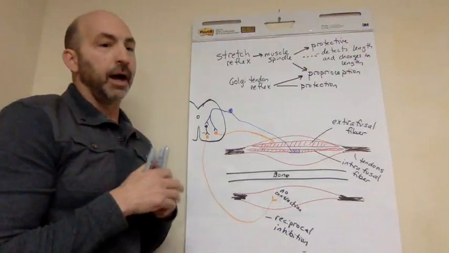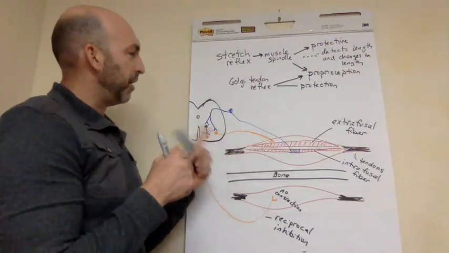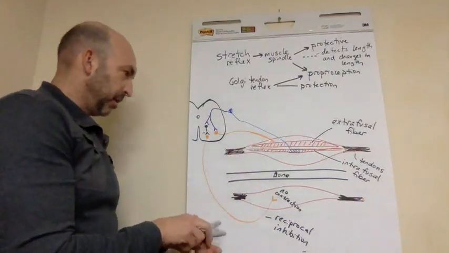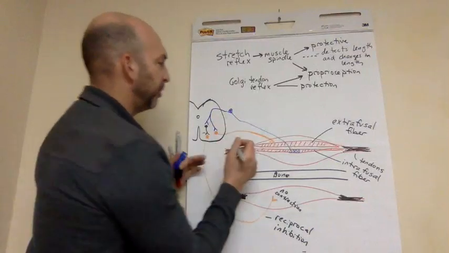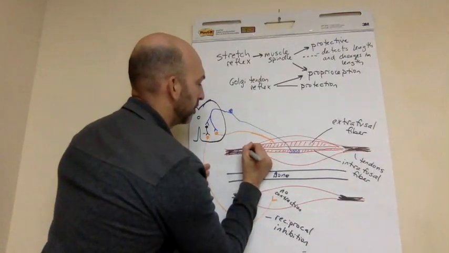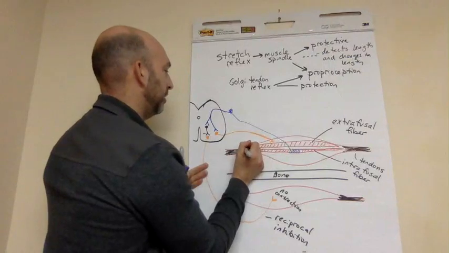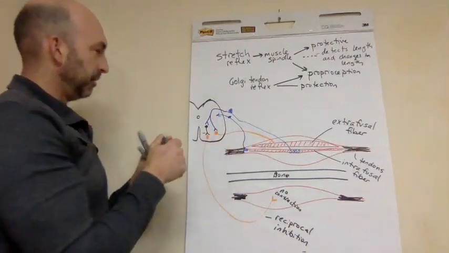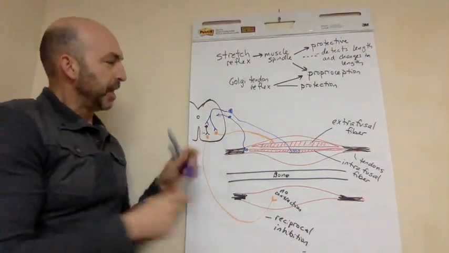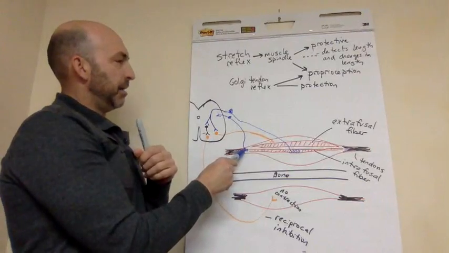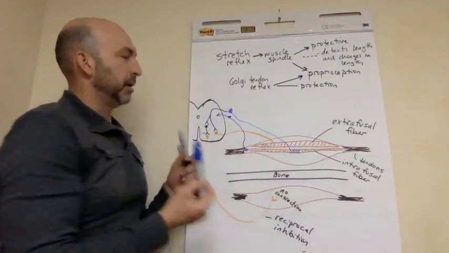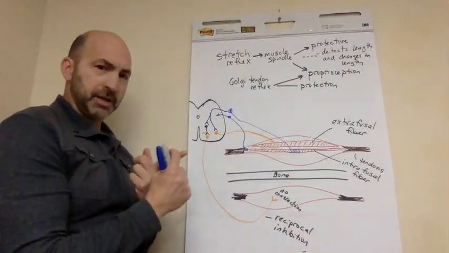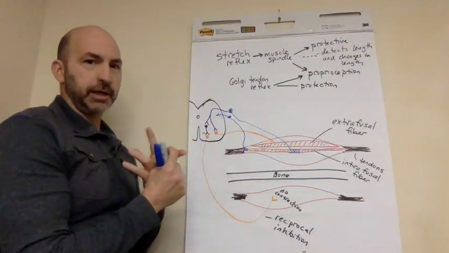All right. One other thing I wanted to talk about is the Golgi tendon reflex. I just really wanted to point out sort of where those are found. So I'm going to put a sensory neuron right here, and I'm just going to put an arrow here because I don't want to try to draw all the wiring of that. And again, this receptor is sensing the linear tension being generated along that muscle. It's telling us about the tension in that muscle. It's helping us adjust the tension during a contraction.